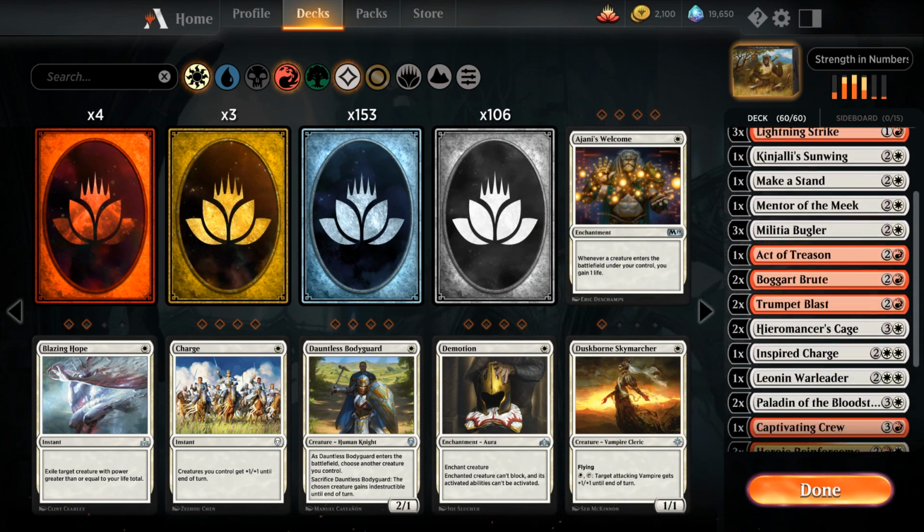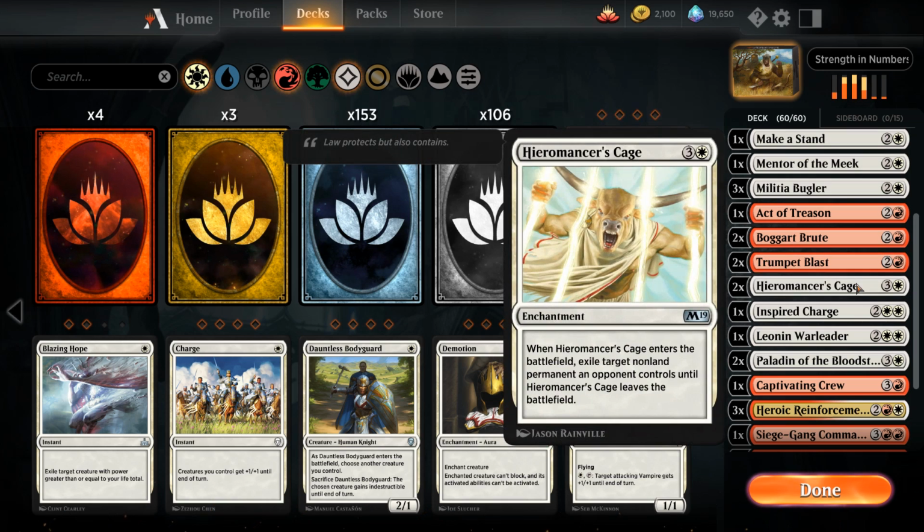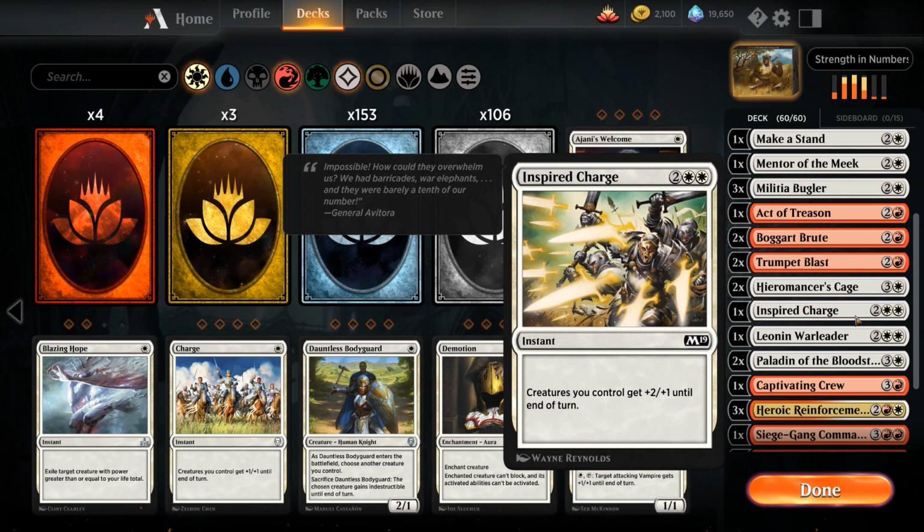Then we've already seen our Trumpet Blasts, got 2 of those. We've got 2 copies of Harromancer's Cage as another removal spell that can exile an opposing non-land permanent, so it can also get rid of creatures, planeswalkers, artifacts, you name it. Then we've also got the 1-off Inspire Charge.